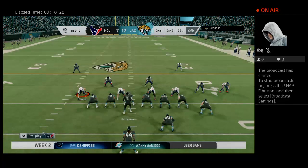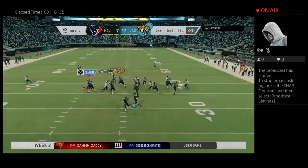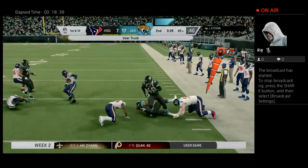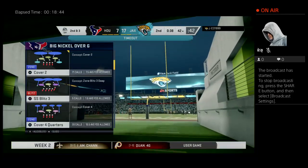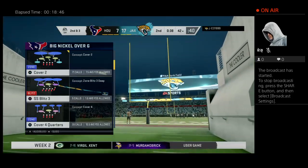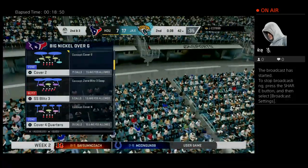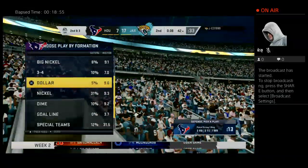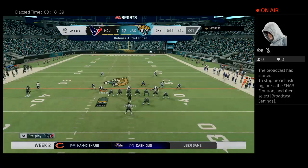Here we go. Ball up to the 35 now as they come up on 1st and 10. Let's go. Check it out, Reese. Henry. And defensively, they're just looking to keep him contained as they're able to get him down. The Jaguars going to go ahead and use their first timeout as they stop it here with just under 40 ticks to go in this first half. A good run got 7 on first. Here's 2nd and 3.